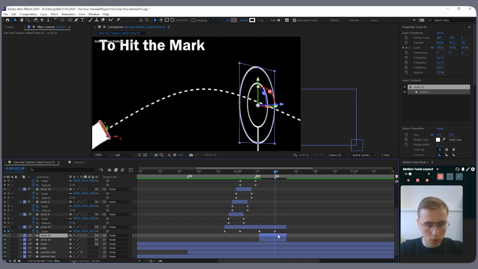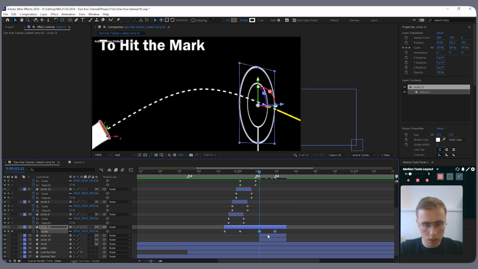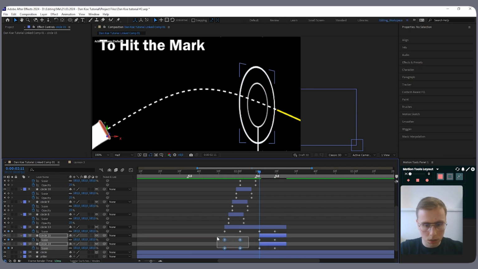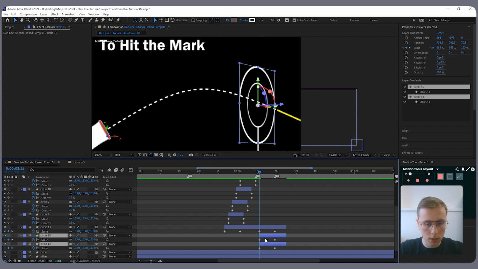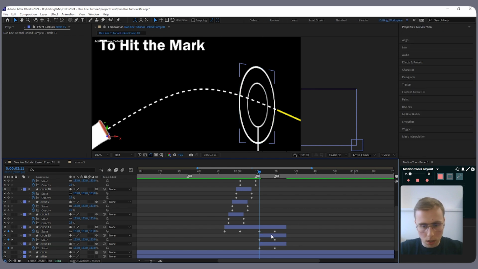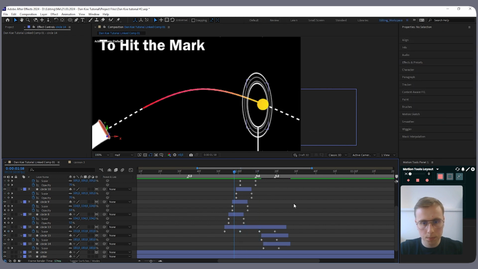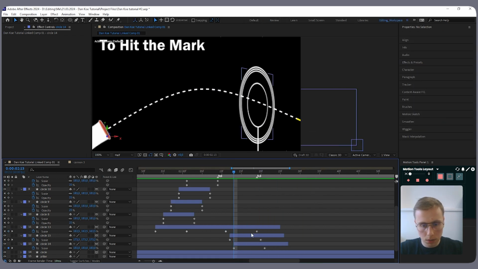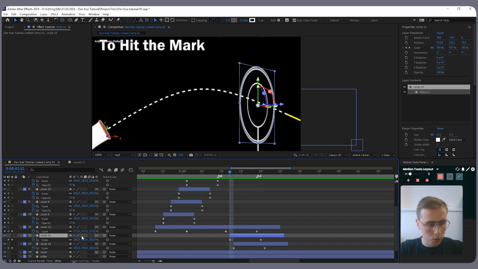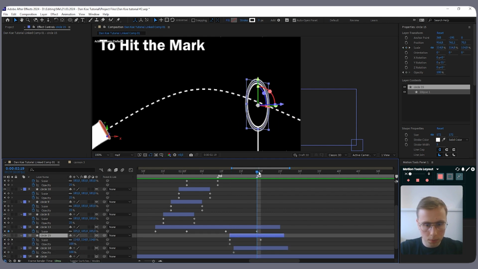And right now on the duplicates, we also have to copy these 2 last keyframes and paste them there. We can even delete these keyframes because these layers are not visible here anyway. And right now we'll stagger them by 1 frame. Let's see. Okay, it's good. But these 2 layers should also have the opacity keyframes, and these opacity keyframes should be the same as on all of these layers.